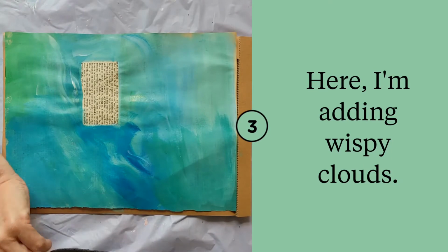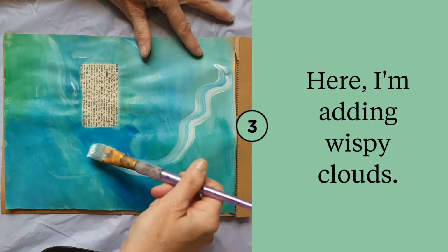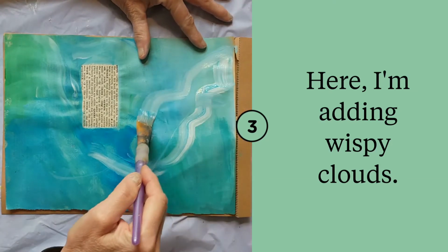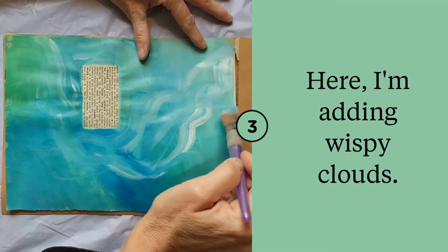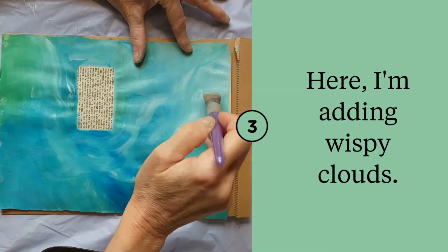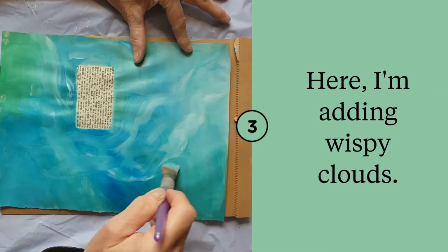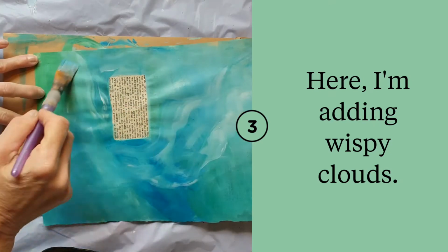I really want this to look like the Earth, our planet from far away. And you can see the atmospheric clouds and storms. So it's just a nice, wispy, easygoing, twist your brush here and there. There's no mistakes with this. Just have fun. Go with the flow of it.